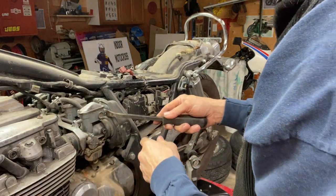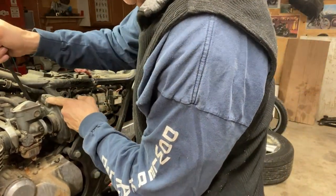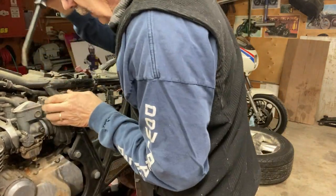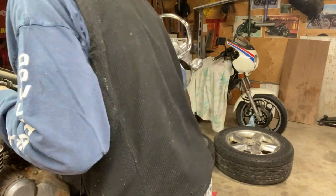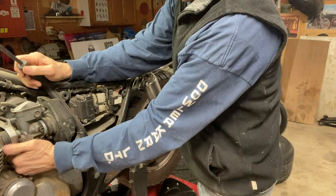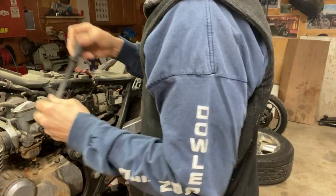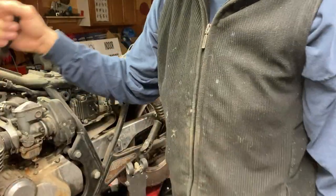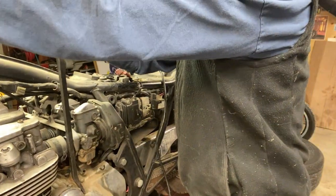Okay, let's go to the other side. See, it's coming off here. I'm prying it against the screws there, so there's no... There we go, it's off. These boots are probably hard as a rock. I might have to heat them up to get them off. And then I'll worry about the cable. Oh yeah, those are on, hard as a rock. Oh yeah, I'm gonna have to heat those up. The rubbers, I'm not prying on the edge, I'm just prying here. I got that one side to pop.